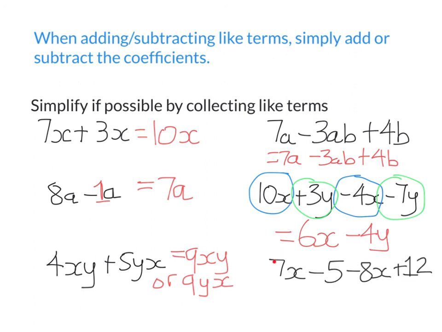So we're going to do something similar in this final example here. So again, we have 4 terms. We look for the like terms. So 7x and not 8, but minus 8x. Those two are like terms. So I can do 7x minus 8x. 7 minus 8 is just minus 1. Perform on the coefficients and then just write the letter. Now these two terms have no pronumerals, so they are like terms. We can work with numbers the same way we've always done. We know that minus 5 plus 12 just gives positive 7. So then we're done. Remember, if you have two numbers, they are always like terms.